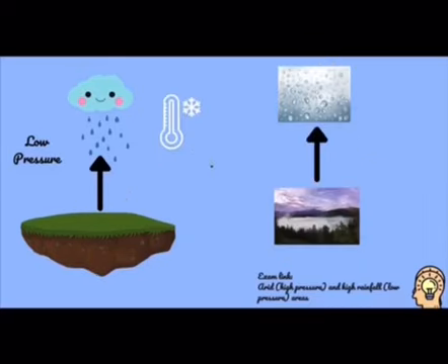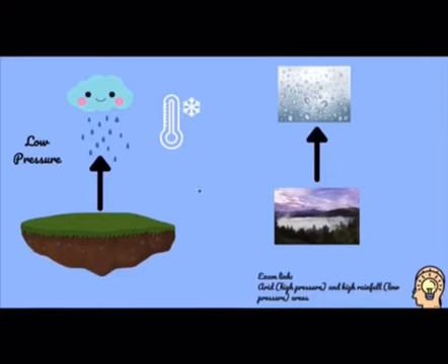So we're going to focus on low pressure now. So low pressure is where you have rising air. So something rises due to heat. So your warm air is rising up. We can think about this in terms of evaporation. So water particles rise up as they are heated by the sun. So this is what is happening when we have low pressure. The heating, the warming is causing your particles to rise upwards.